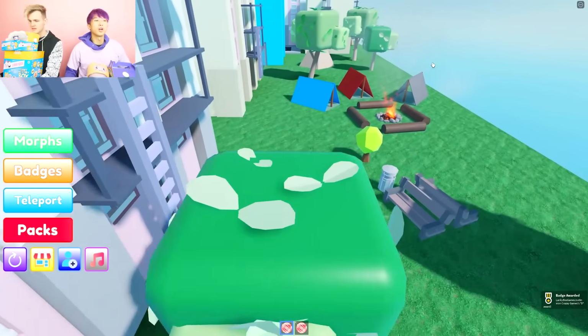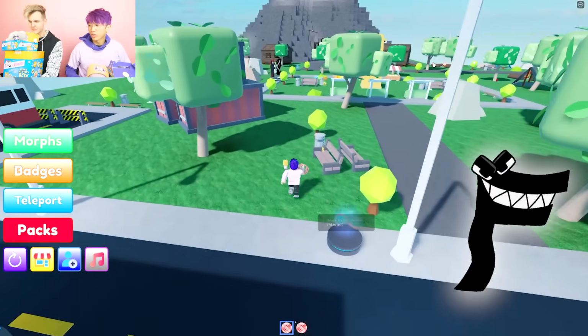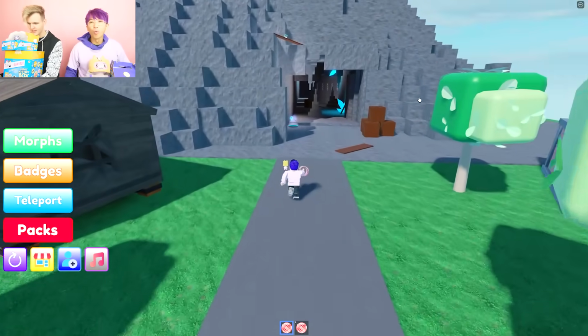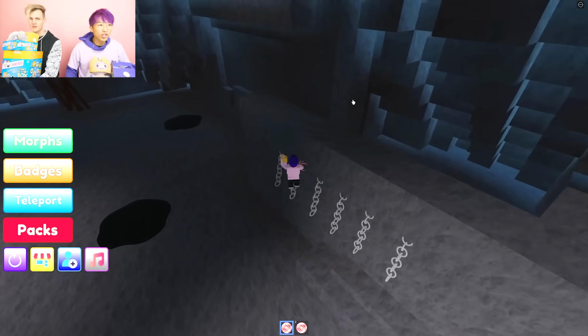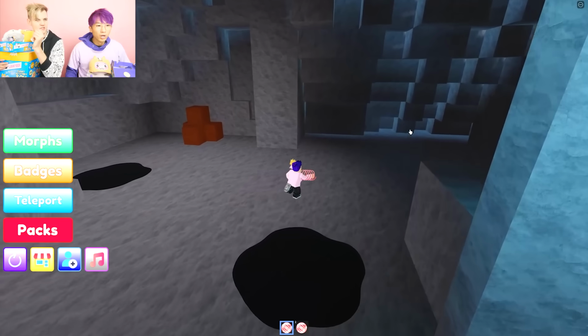Bro, where is Shark T? I think Shark T is in F Secret Base. Are you serious? F Secret Base? Probably near the chains. We're gonna find it, guys. Don't worry. Go to the chains, then go to the right. I think it's somewhere in this area.